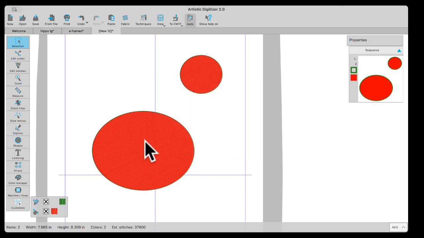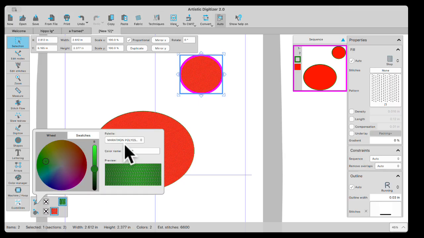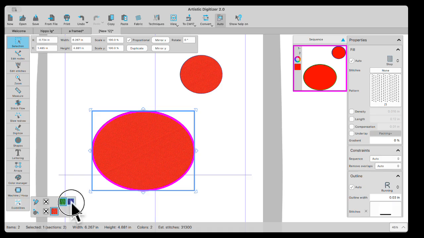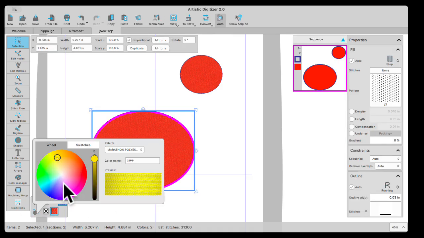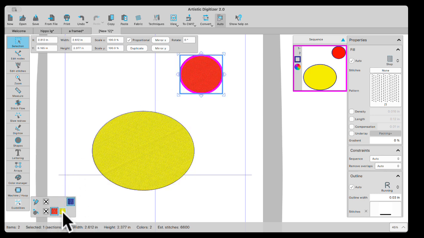But if, say, you didn't, whatever yours is set for, what you would do to fix it is to pick your colors out first. So I would come here and I could go to the pencil, and I could say, well, I want all my outlines to be purple. And so I'm going to change that one to purple. And then on this one here, I'm just going to click the purple. And maybe I want the insides to be yellow. So I'm going to pick yellow as my inside, and I'll select that one and click on this yellow square.